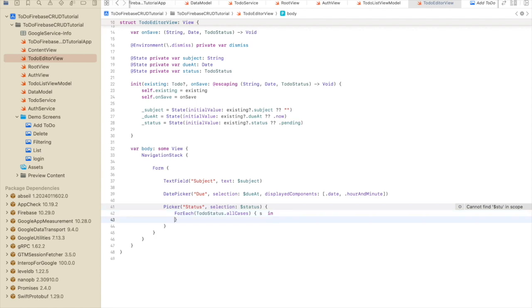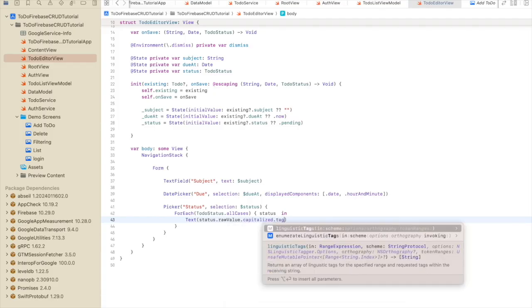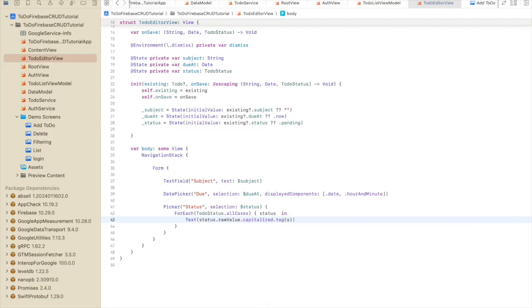S in, I just called it status. The status in text status.rawValue, and we capitalize each status. And we also use a tag.